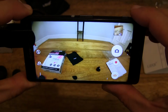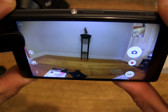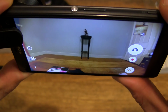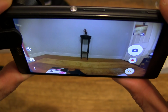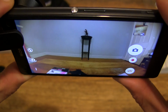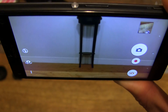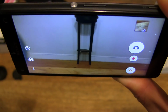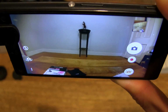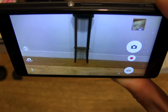So this is the wide angle lens. As you can see, the room view in front of us, nice and wide, so it's great fun for landscape photography or even taking party pictures with lots of friends in them. So let's slip the lens off so you can see the difference. Huge difference, isn't it? With and without. So with the lens right now, and without.